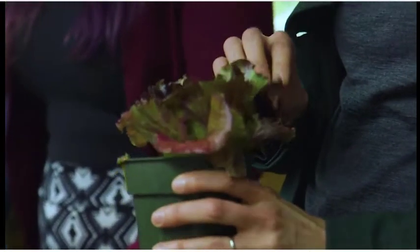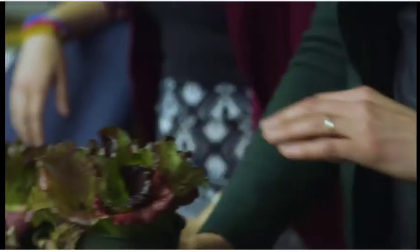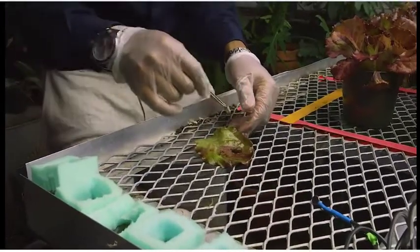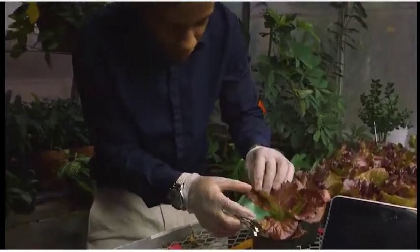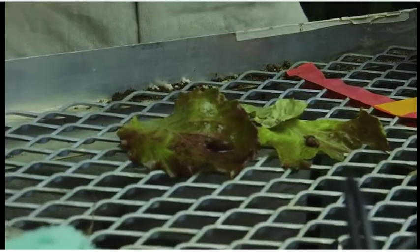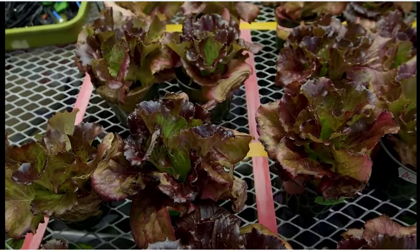It would be interesting if we could figure out ways to make lettuce make more anthocyanins, and there's a lot of other studies working on that. So this would be kind of an interesting way to do that. If you could find that plants are making more anthocyanins when they're exposed to herbivores, it might suggest that a little bit of browsing by herbivores on your crops isn't such a bad thing if it's going to mean that your crops make more anthocyanins.